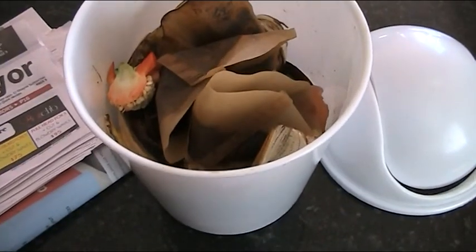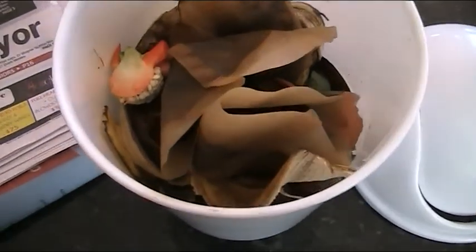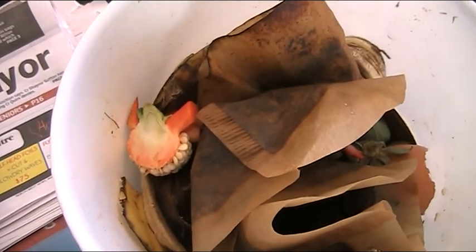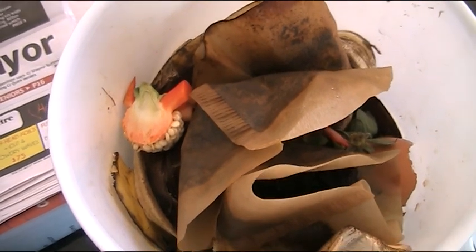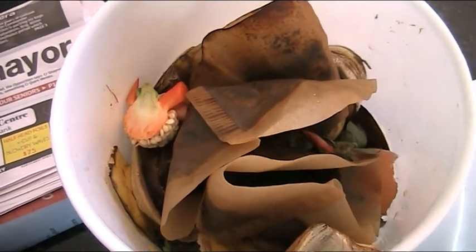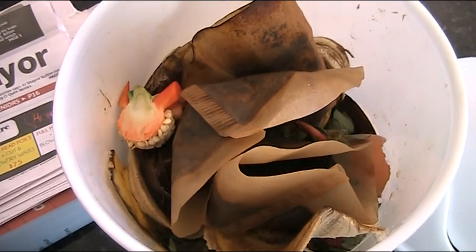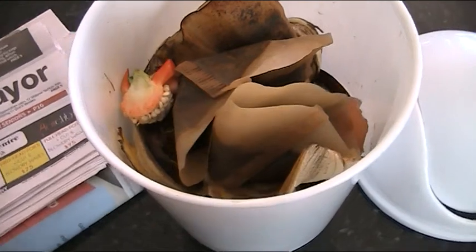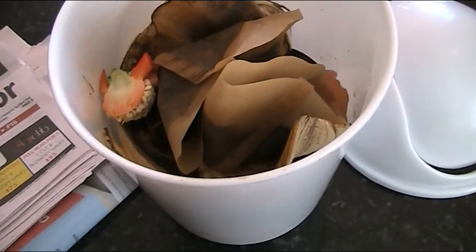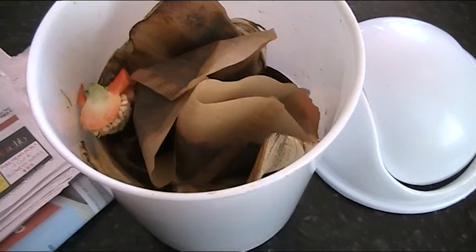Oh, what a find! Alright, the first thing we've got, well, there's a couple of things I'll talk about. Over there, that's the seed component out of a pepper, or a capsicum as we call them. So ordinarily I'd use those seeds. What happens though is, as it turns out, I've got a ton of capsicum plants planted in the aquaponics, so I'm not going to bother. That can go in the compost. You know, if it comes up as volunteers, so be it.